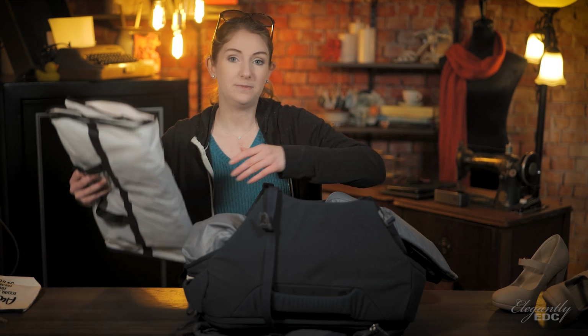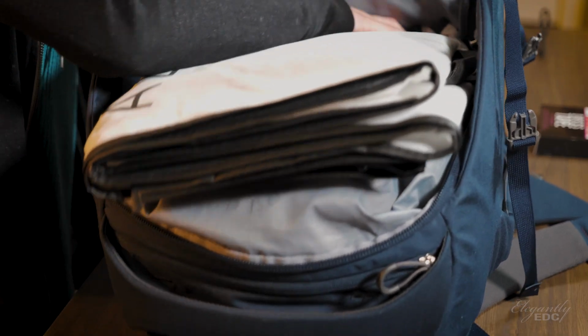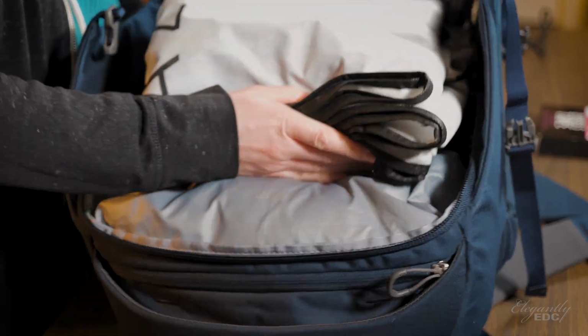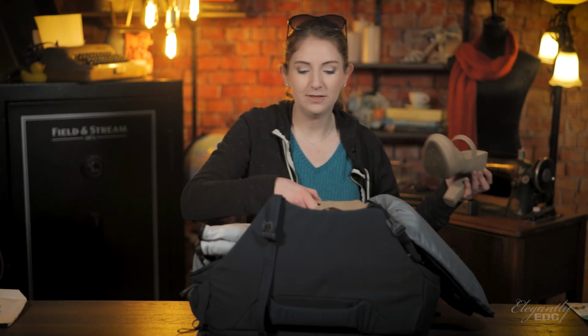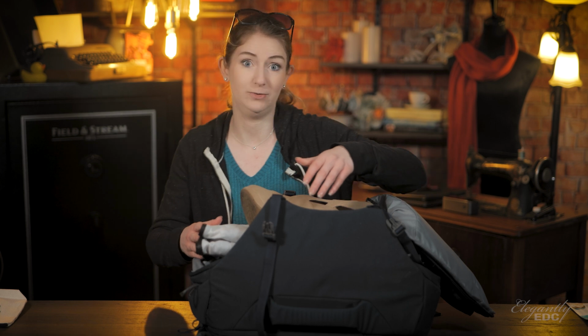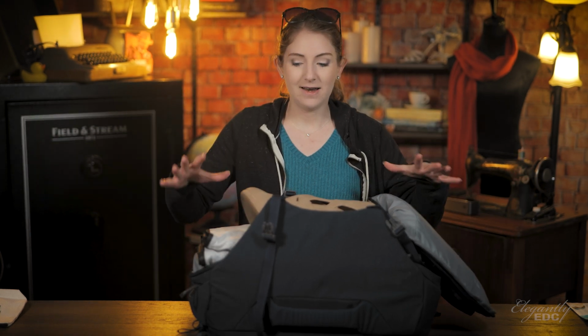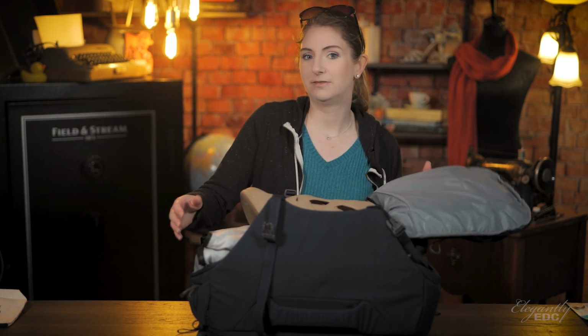And then next, my bridesmaid's dress. And then finally, my heels for the ceremony. Usually I put these in a shoe bag. I know, don't come at me, but for the sake of this video, I'm gonna leave them out so you can actually prove that I put shoes in here. Granted, this was a summer wedding, so I didn't need any bulkier items. I didn't need any jackets. I typically wear this jacket on an airplane, so that's kind of it for the main stuff.